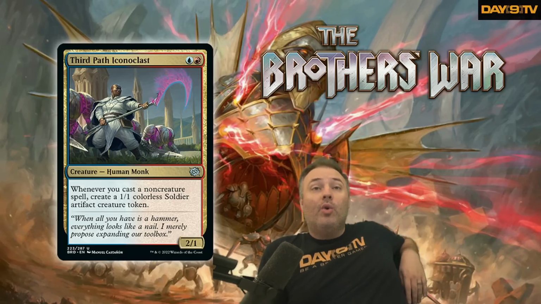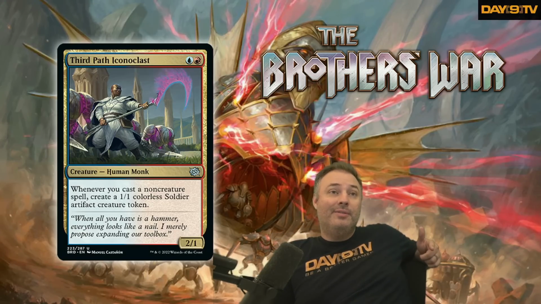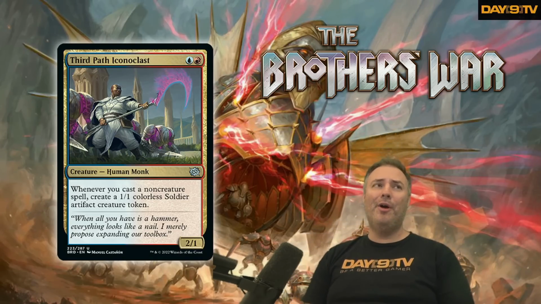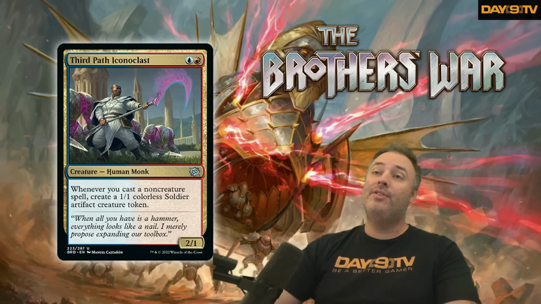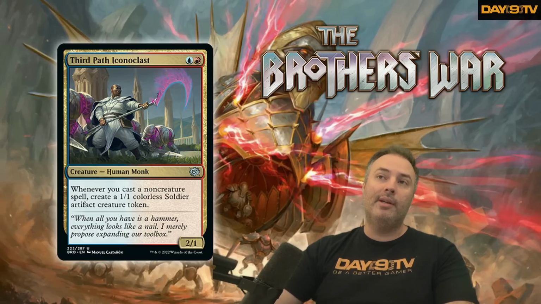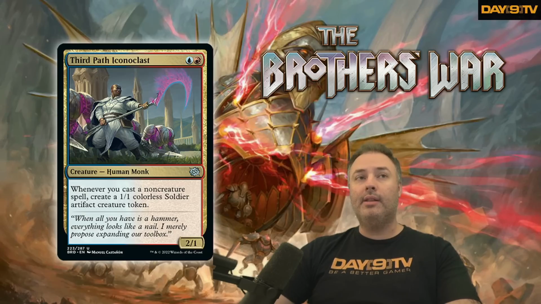Oh, 2/1. Red, blue. Whenever you cast a non-creature spell, create a 1/1 colorless Soldier artifact creature token. This is sick. Dude, this is... Holy shit. Is it tempo? Oh my god, we're going to be tapping and stunning and having all kinds of fun. Oh, Third Path Iconoclast. This is some good stuff. You play this, it is a 2/1 by itself. At any indeterminate time in the future, you start casting stuff and you just go wide. Very nice limited card. I'd be thrilled to pick this up. Although I need to review what the instants in blue are. I don't think there's that many good blue instants and sorceries.